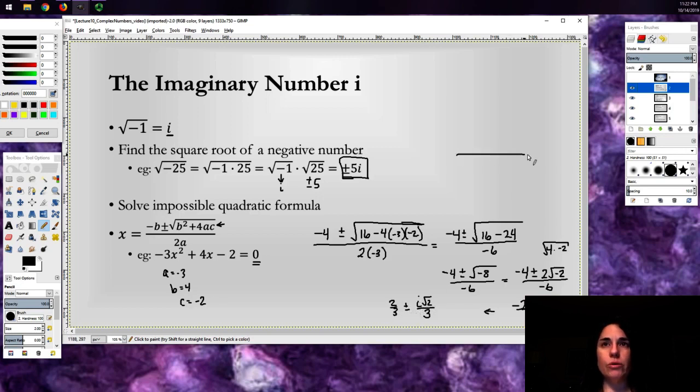Like I said before, we're going to have a downward pointing parabola, and we're trying to solve when it crosses the x-axis, and it doesn't. And that's what this equation is saying: if you get an imaginary number, it won't cross the x-axis. So that's how we can represent negative roots and get imaginary numbers.